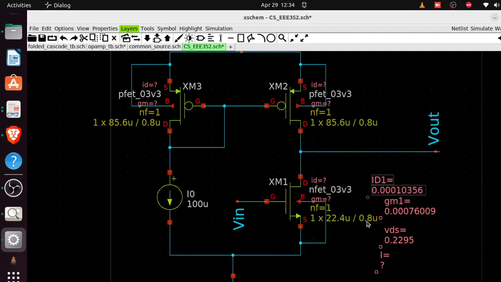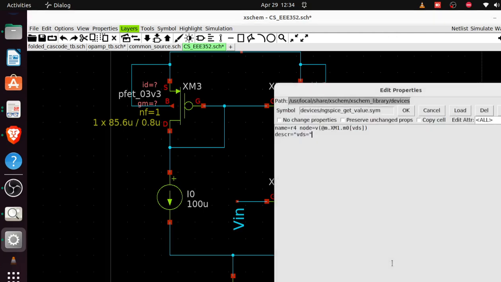For the next one, I'm tired of typing, so I'll make a copy of this and change it to get VDSAT. I just need to come here and change it to vdsat, still M1.